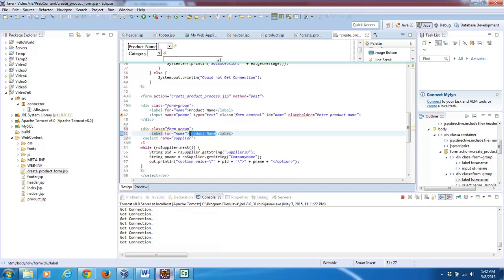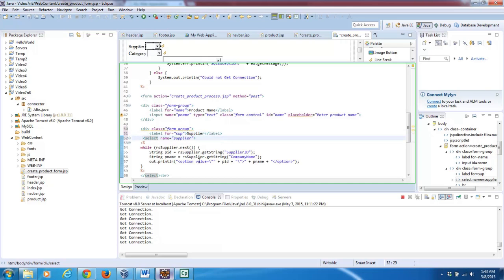The label is for, let's say, SUP, supplier. So this is your select. Okay, name is also there, so you need let's say here class form-control and ID name. The name is SUP.